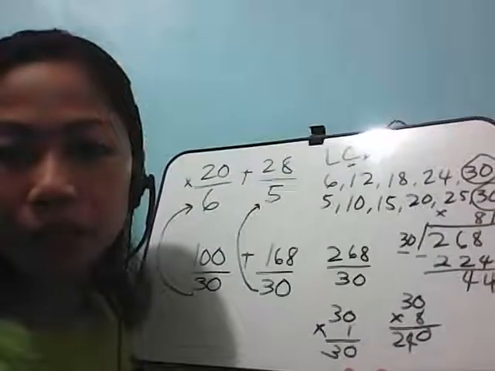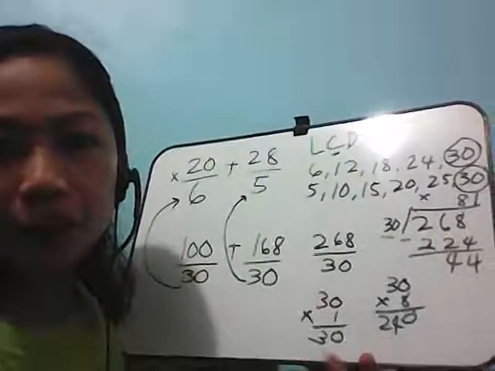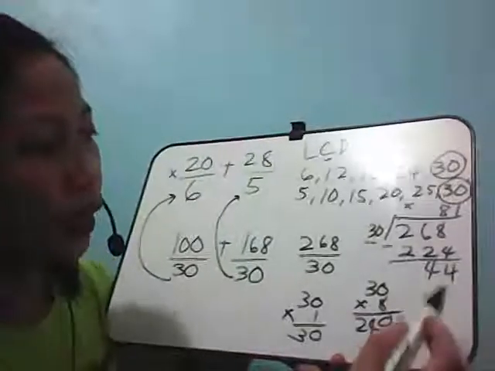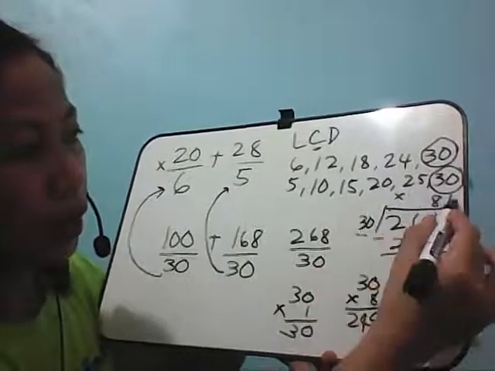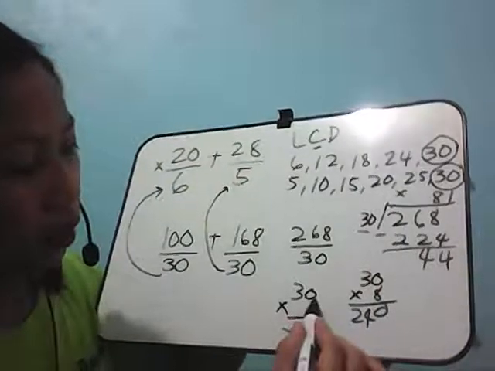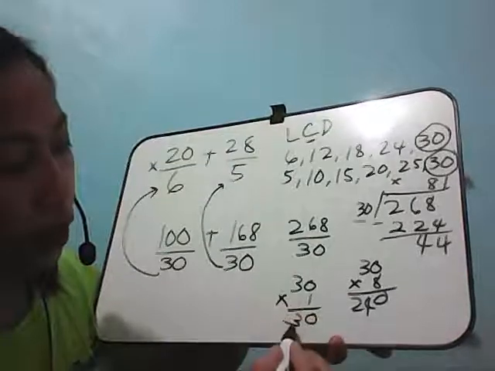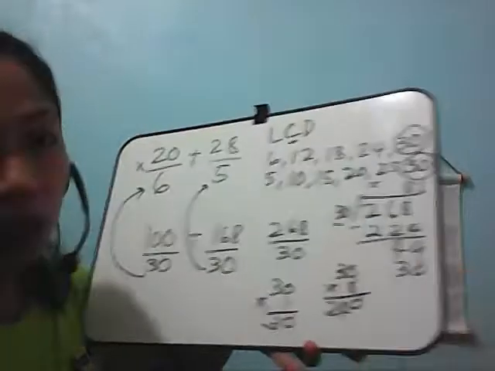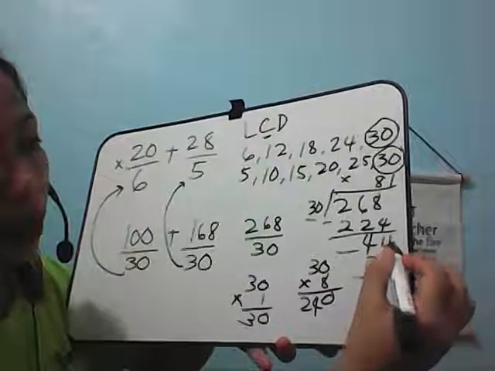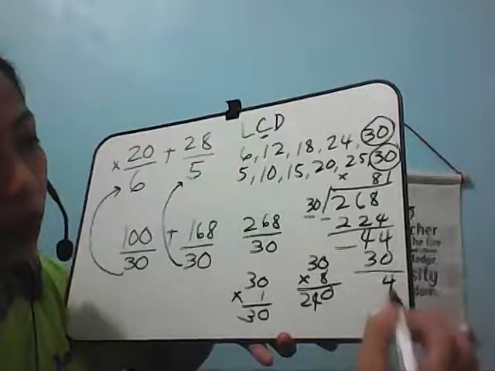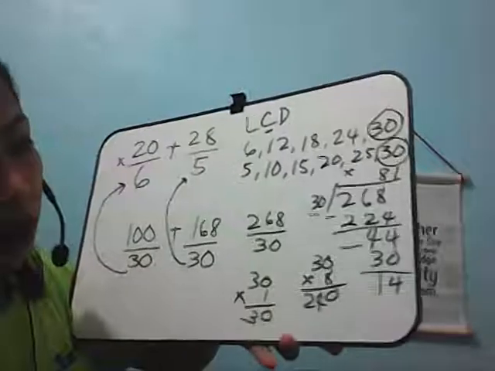Tingnan nga na sagot mo, Niel. 270? Let us see. So again, 44 divided by 30 is 1. 1 times 30, ayan. So 0 times 1 is 0. 3 times 1 or 1 times 3 is 3. So 30. Lagay natin dito si 30. So minus ulit. So 4 minus 0 is 4. Then 4 minus 3 is 1. So 14.